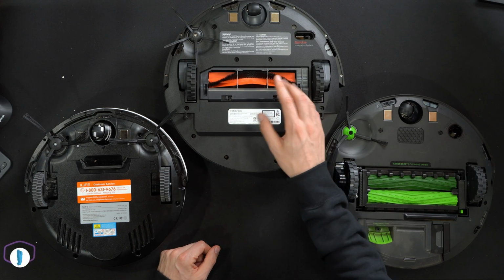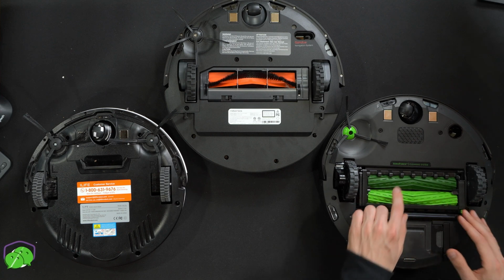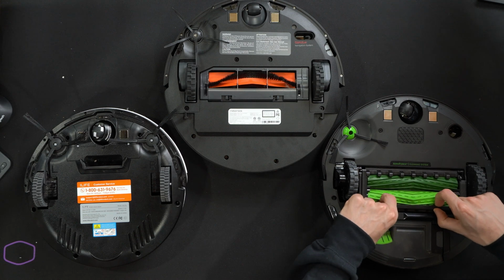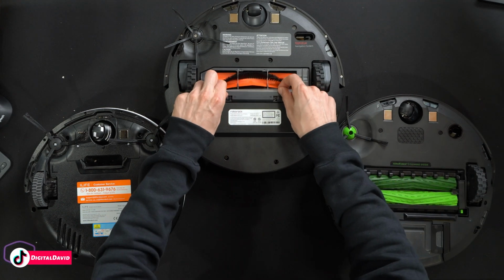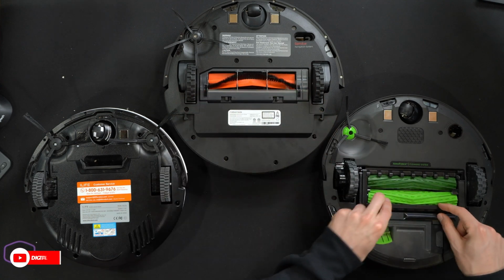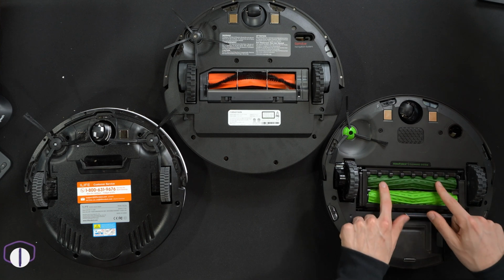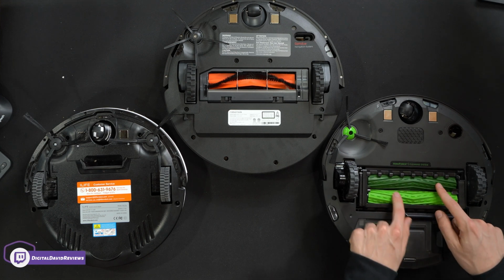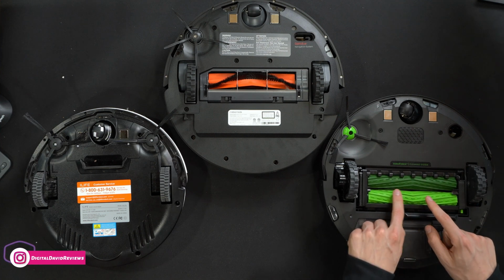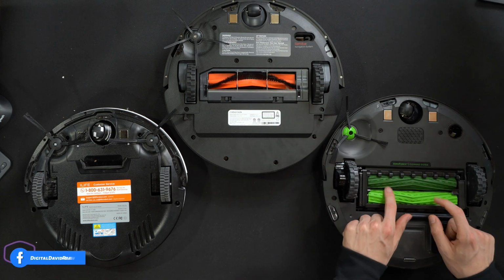And then lastly, you can see with our premium model from iRobot, we have the AeroForce cleaning system that actually has 2 rollers. And again, it's got a self-leveling design similar to what we have with our Roborock, but this one only does basically our up and down. This does up and down and left and right. So giving us a nice thorough clean. And you can see we never get any hair really ever stuck on this 2 roller system that doesn't have any sort of bristles on it. It just has your rubber.